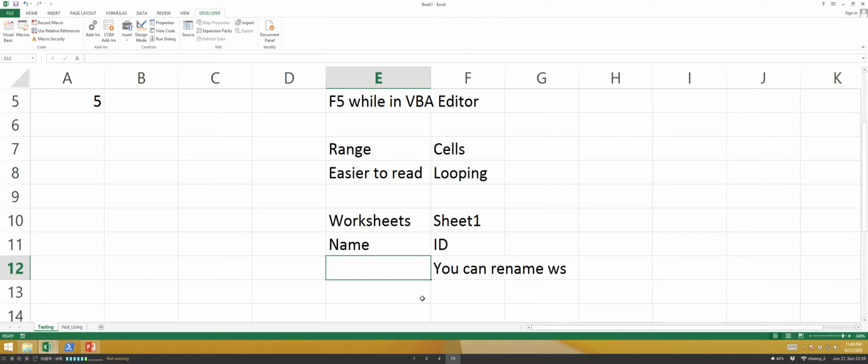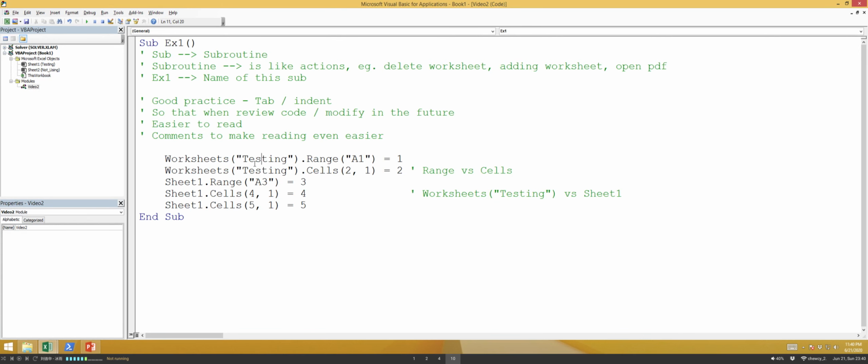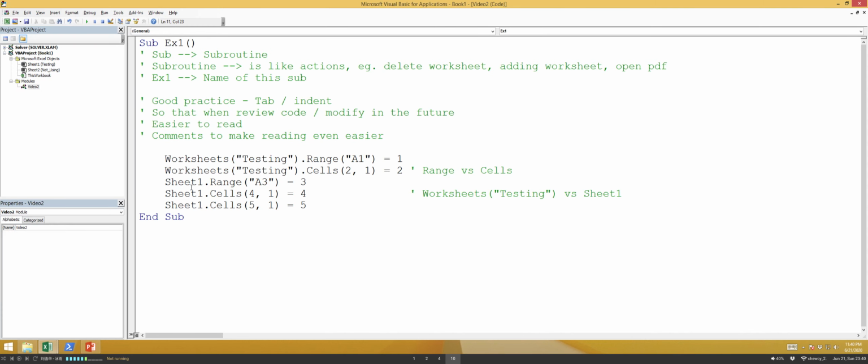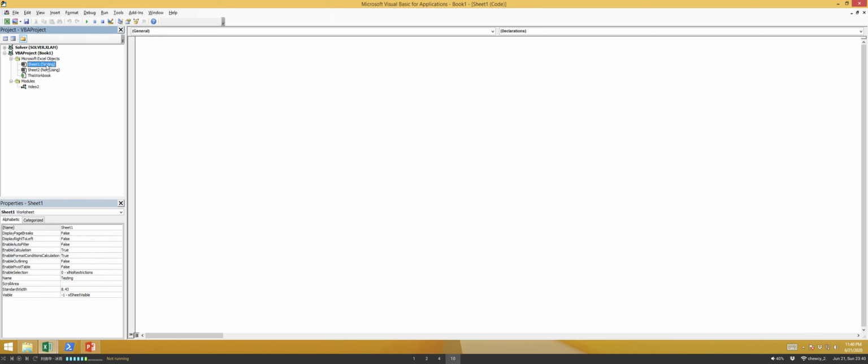But of course, using the worksheet name is easier to read. Personally, I still prefer using the name instead of the ID, because it is easier for us to recognize when we are reading the code. With worksheets testing, I directly know testing is here. I don't have to look at sheet 1, then search for which sheet is testing, and then go back.